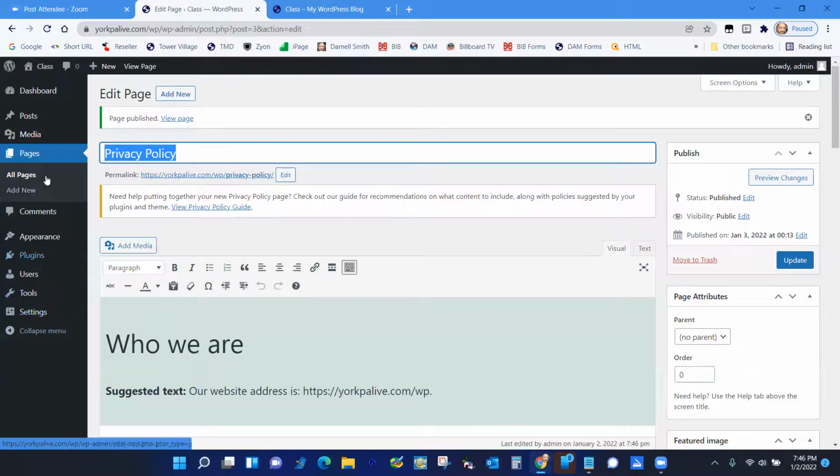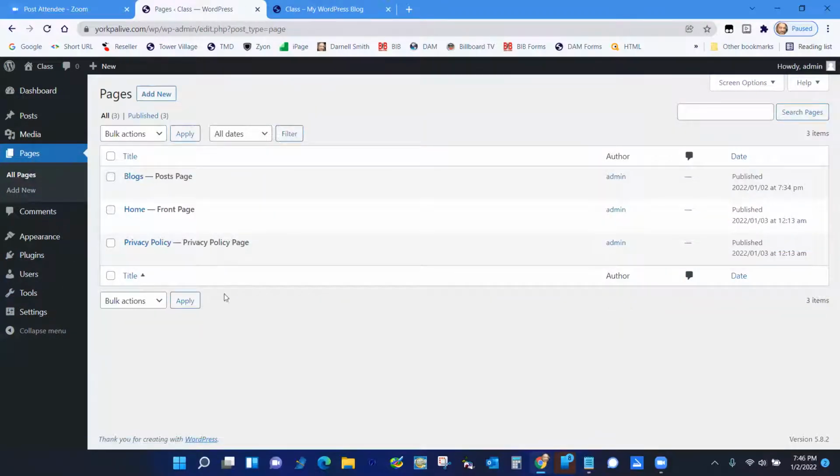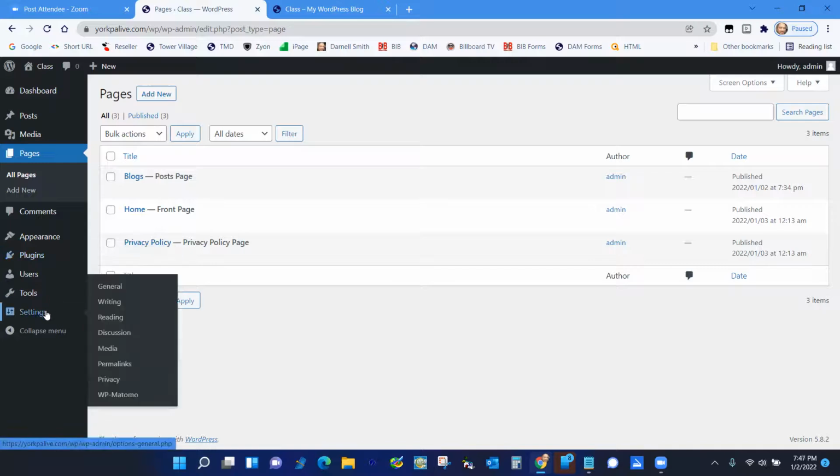All right, let's see. Let's go back and look at our pages again. We have all our pages. We have 3 pages now. So they're just sitting. We're not going to use them yet, but we're still working in our settings. This right here, WPMatomo, that is something that was added to the system that my host provides. And it's a way to, it's a lot of SEO kind of features and stuff. So you won't see this unless you happen to have it. So that's something that will not show up. That's something optional. So I'm not going to go over it.